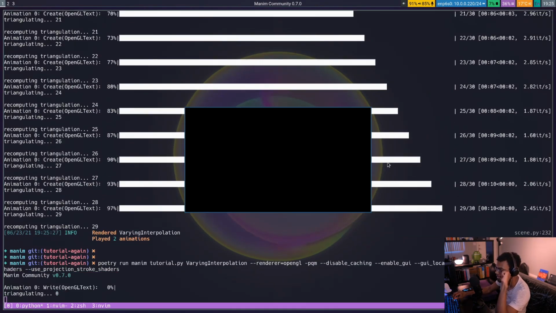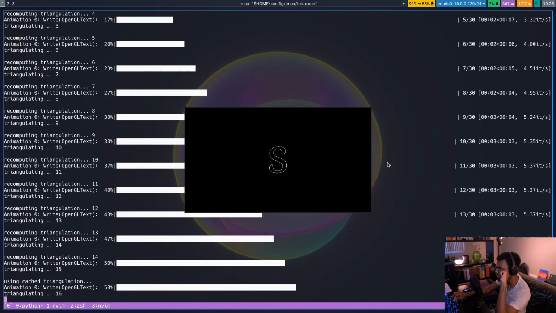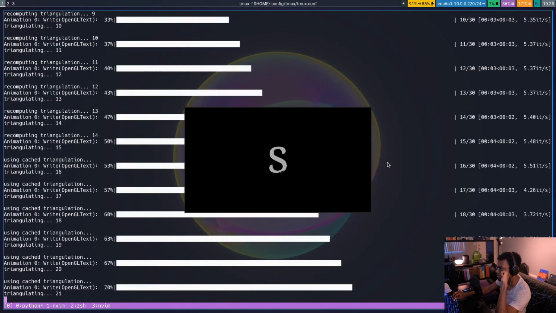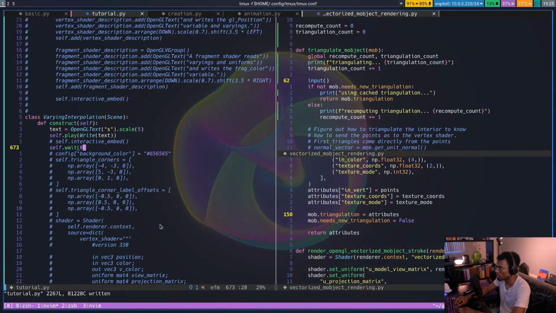It doesn't work with write. So now I think I have to edit write to make the fill always visible.